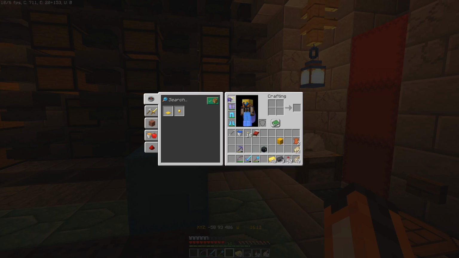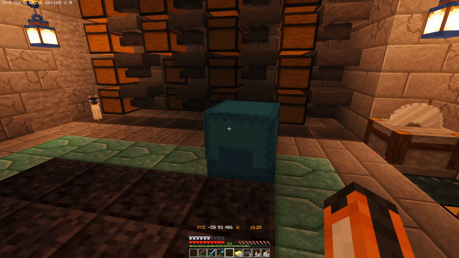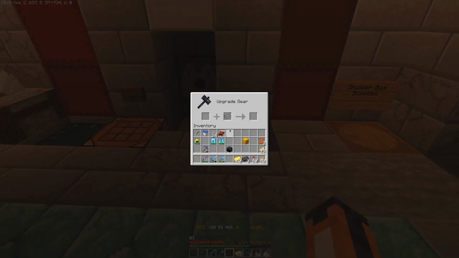Okay. Ooh. I'm styling. Look at me. Look at Hex. It's pretty cool. That is pretty cool. Okay, what else did I want to do? Oh, yeah. I guess we'll just do these leggings and these feet for now. They need to obviously be upgraded. They don't even have mending on them, but they will.